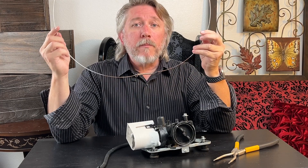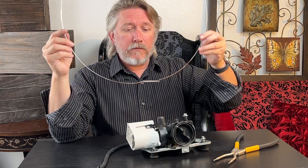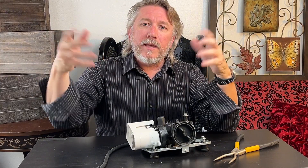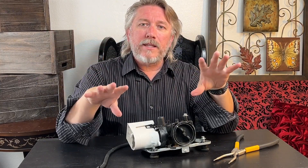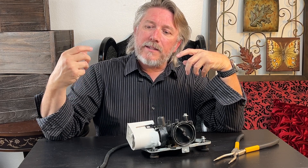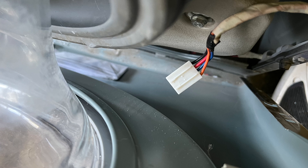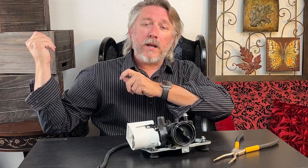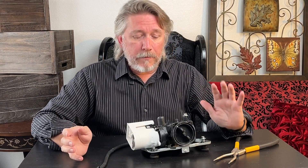You will be much better off if you go ahead and spring for the spring tool. Once you have the spring off, you can pull the lip of the gasket around to the inside, unhook all the screws along the top, and then lean the front door forward. You'll see there is an electrical connection to the door sensor — squeeze it to remove it. Once you remove that, the whole door lifts forward and then up to pull it off, and then you've got full access to your pump.